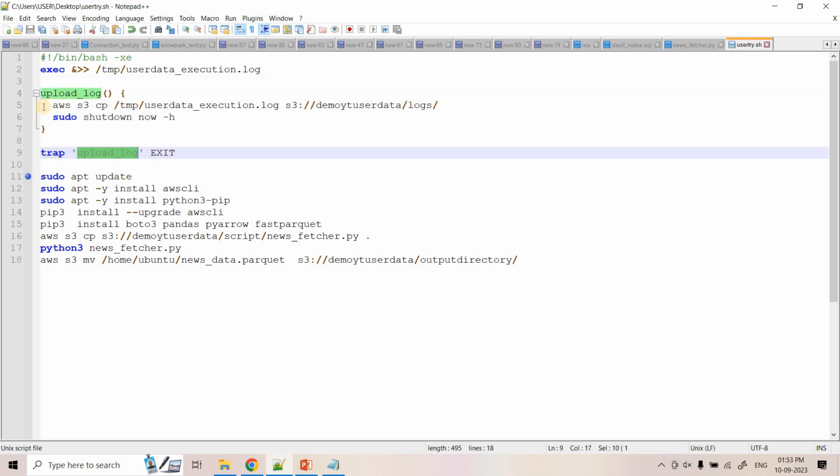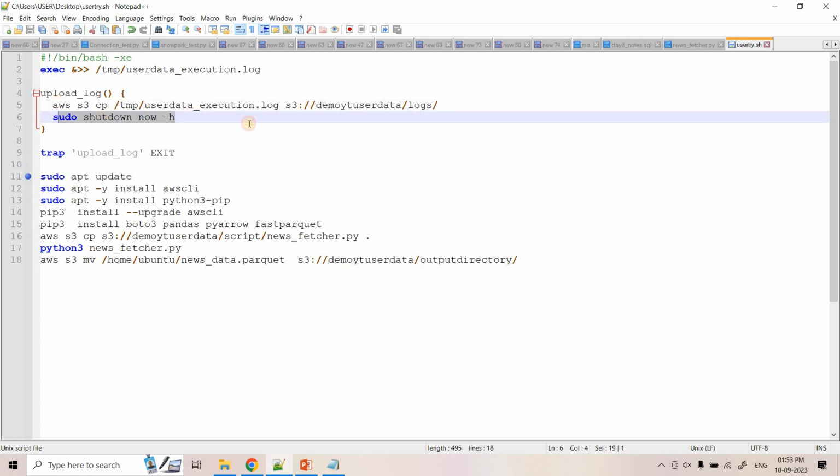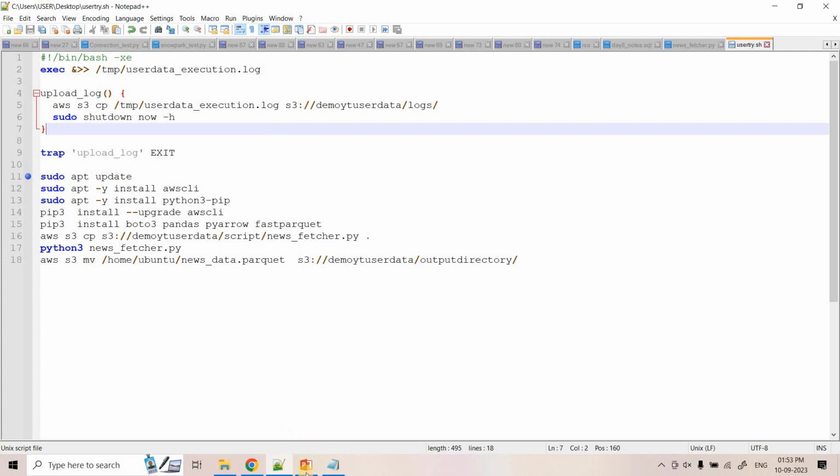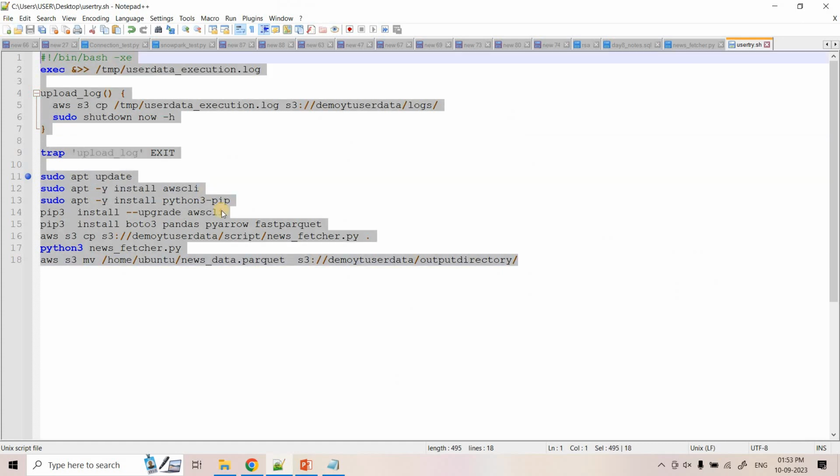Trap will call a function whenever the code tries to exit, okay? And in that function, you can upload the logs from EC2 local to S3 in a particular directory and then apply the shutdown command, right? As simple as that. So I hope the concept of transient EC2 is clear to you. You can use this in Airflow also. Using maybe Boto3, you can launch an EC2 machine with this user data, and it will act in a transient nature, and once the job is executed, it will terminate automatically. No need to poll or do extra activities, right?